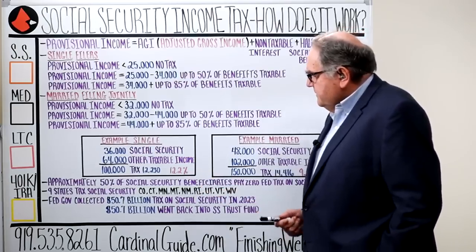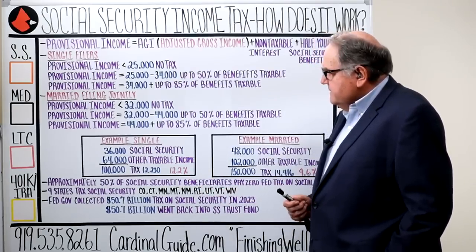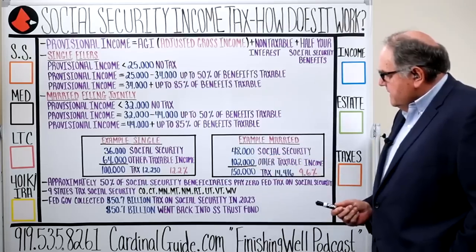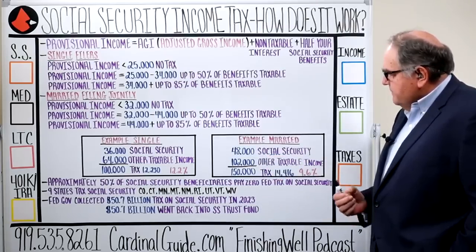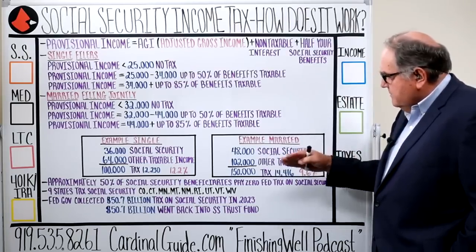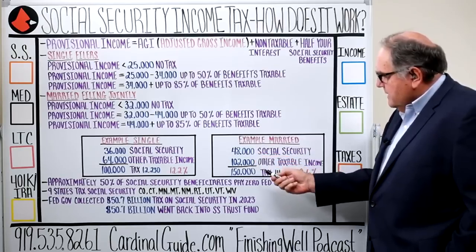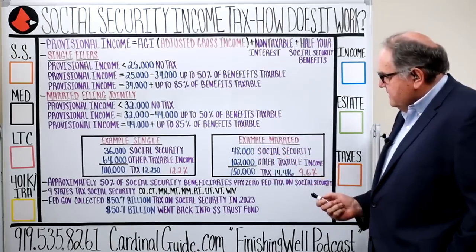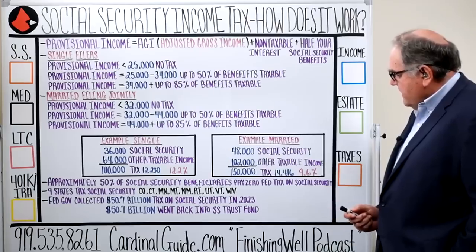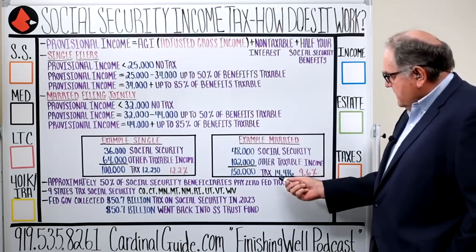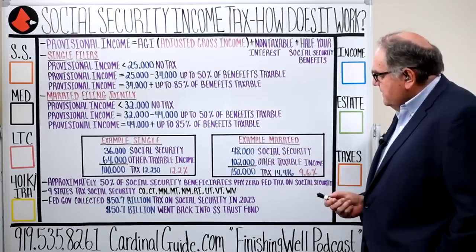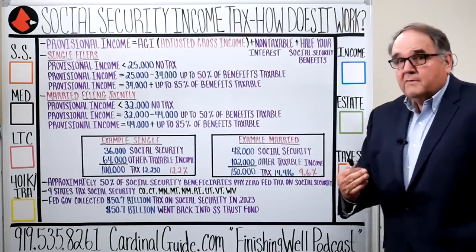They're paying 12.2% taxes, or about 3,800 of that is taxable. And this couple, that 48,000, and I'm just trying to make this for upper middle income, higher income people, that have 48,000 of Social Security check. They're living off 150 grand a year by making withdrawals out of their IRA or a pension or something like that that's taxable. They're under 10% at 9.6%. So they're paying on their Social Security about 4,400 bucks.